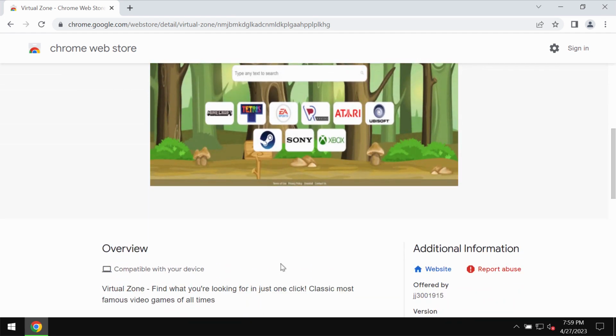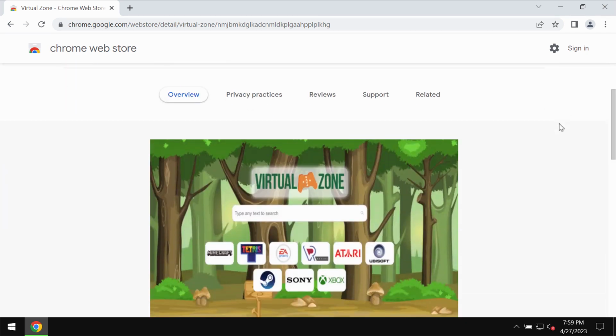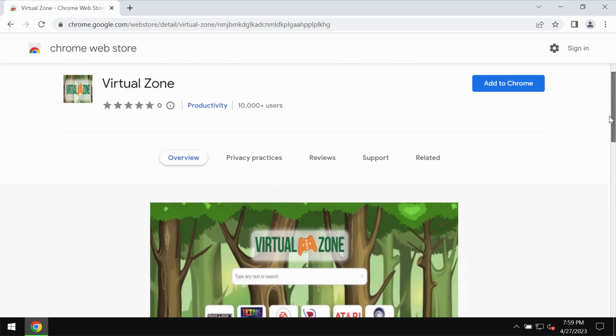The developers of this extension indicate that by installing it, you'll be able to find what you're looking for in just one click. Well, the trouble with this extension is that very often it is spread through integration with many free programs. In most of the cases, users download and install it absolutely unintentionally.